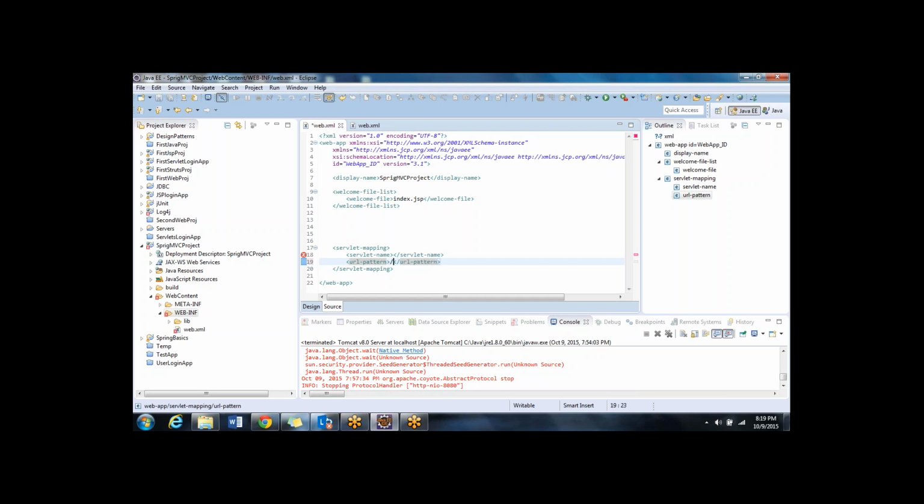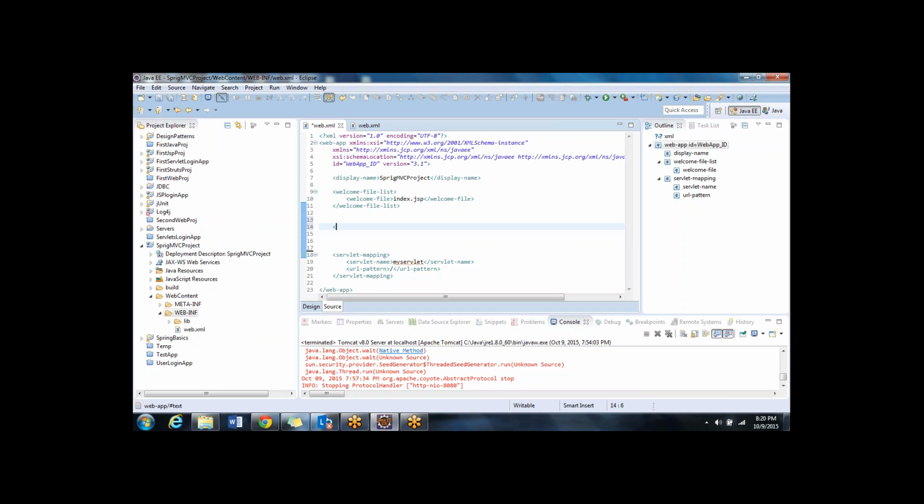The URL pattern is slash, which means anything which comes after the web context slash is a valid pattern, or I can say star, or anything. I'm just trying to make sure that every incoming request will be handled. The next one that I say here is my servlet, that is, go ahead and invoke my servlet. That is what I told.